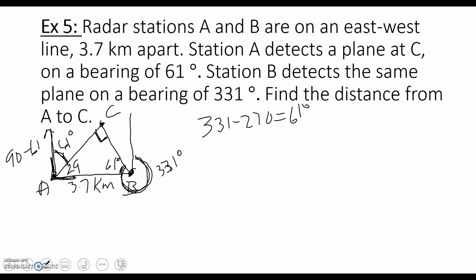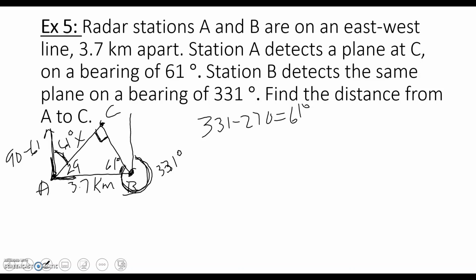Okay? And because that's a 90-degree angle, we can use some things we know about right triangles. Now, in the last two problems, we used the Pythagorean theorem. In this one, we wouldn't. Okay, so what are we looking for? Let's see. Find the distance from A to C. So we're looking for this side over here. The reason we wouldn't use the Pythagorean theorem here is because we don't know two of the sides. We only know one of the sides.